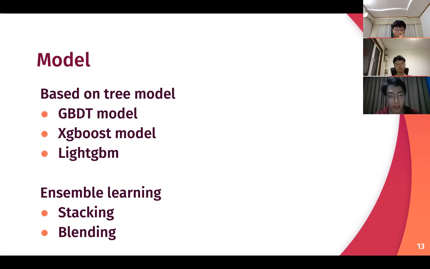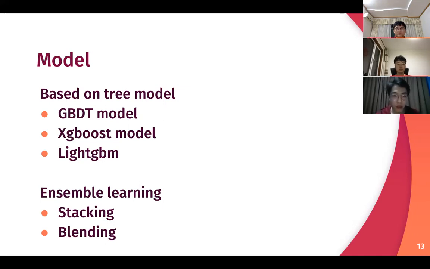They are based on tree models. The main idea of GBDT model is to build a tree model and then use another tree model to fit the residual error and keep doing it. The GBDT model uses first-order Taylor expansion. And we also use LightGBM model. It is based on histogram decision tree model, and it has better precision and runs more efficiently.